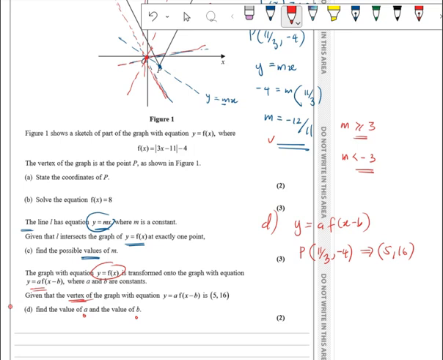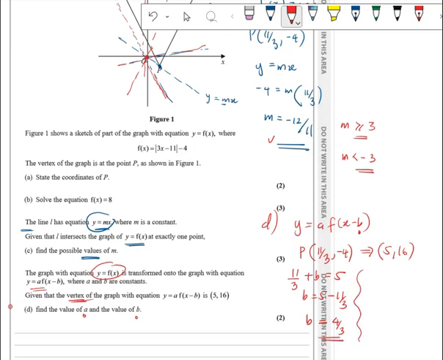So what we are going to ask ourselves is, how does b change the graph? For b to change the graph, you get all the x values and add the value of b. What we did was take the x value, 11 over 3 plus b, and the answer was 5. When you solve your equation, you see that b is equal to 5 minus 11 over 3, so your b here is going to be 4 over 3.